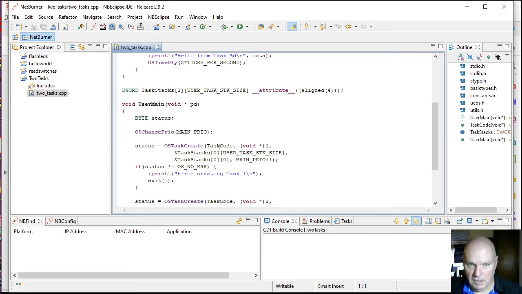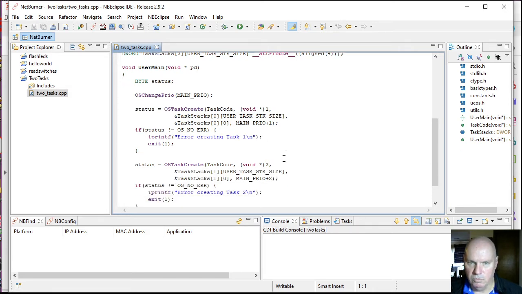I'm passing it the function pointer, passing in an argument of 1, and then passing pointers to the top and bottom of the stack for this particular task. So notice first argument here is 0, and then the top of the stack, and then the bottom of the stack. And then this first task is created with main prio plus 1.